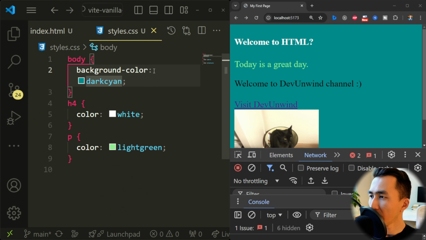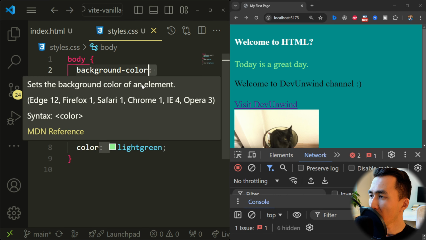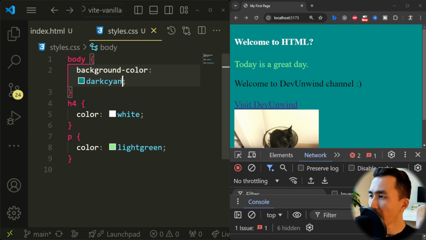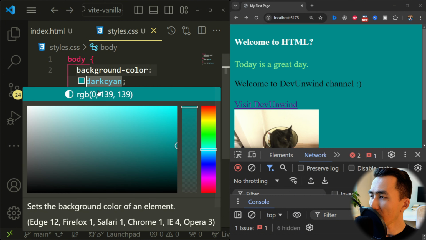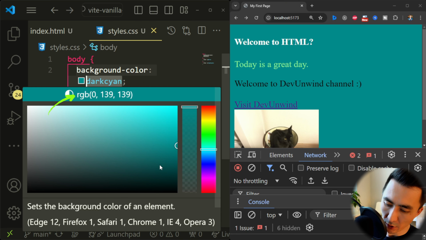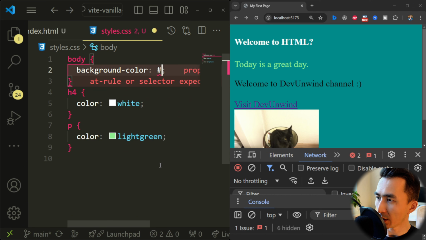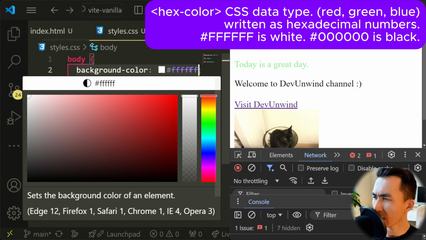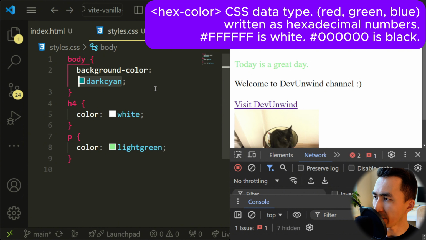Background color, colon, and the value. The value could be the actual name of a color, or an RGB value, or even something like FF, I think it's a hex color, just a specific value. Let's go back to our previous value, dark cyan.